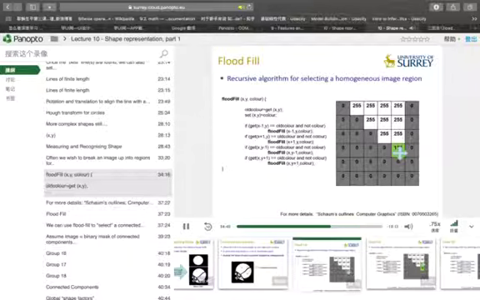So the flood fill algorithm is an example of a recursive algorithm. Who's heard that term before, recursive algorithm? A recursive algorithm or recursive function is a function that calls itself. So this function here is all you need to implement a flood fill. We call the flood fill algorithm starting off at what we call a seed point. So we pick an XY position in the image we want to start the fill from, and we also pick a color that we want to fill the region we've clicked on with.